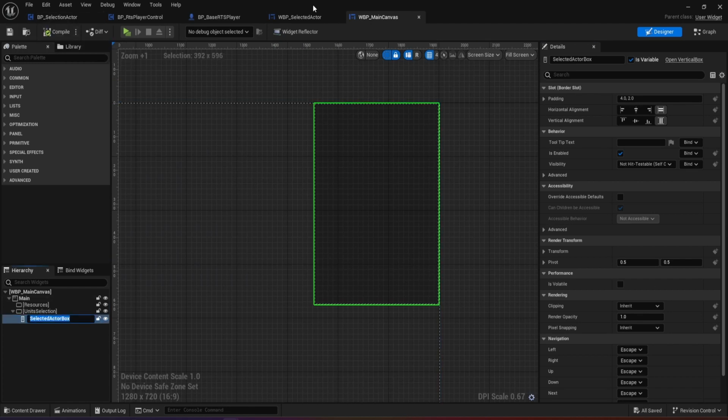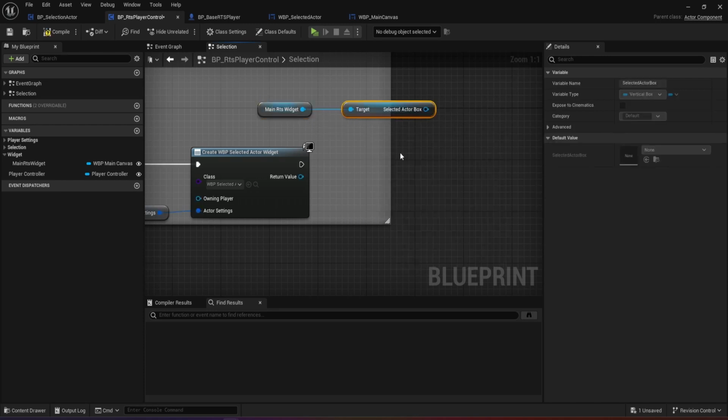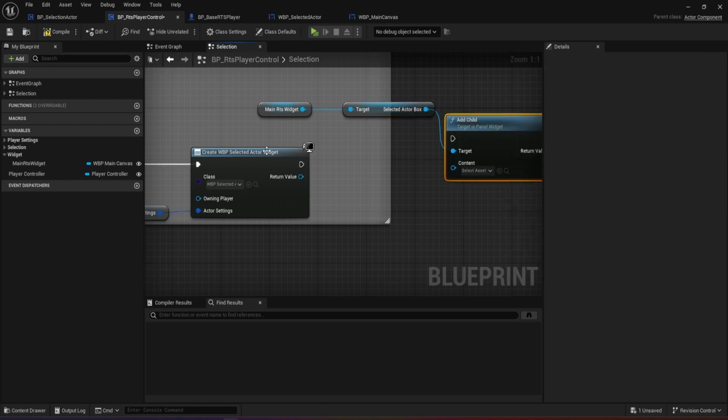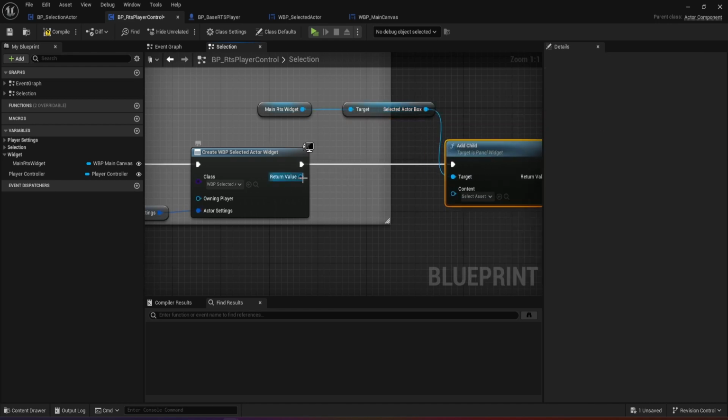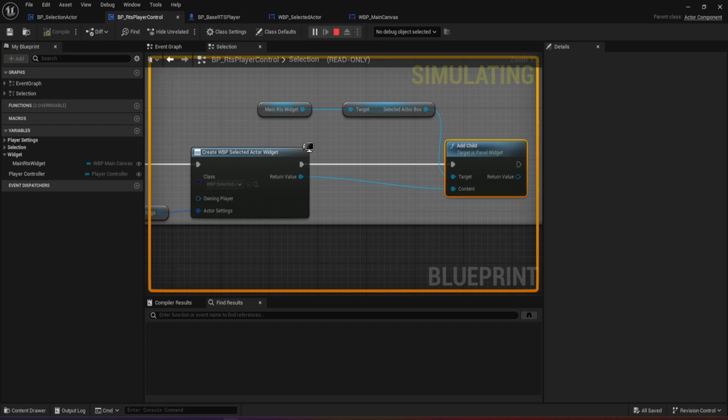Right now we can go back to our RTS control. Now what we can do is get this guy and add a child here, and we can just add the widget we have created, and that's it, guys. That's pretty much all we need here for that to work.